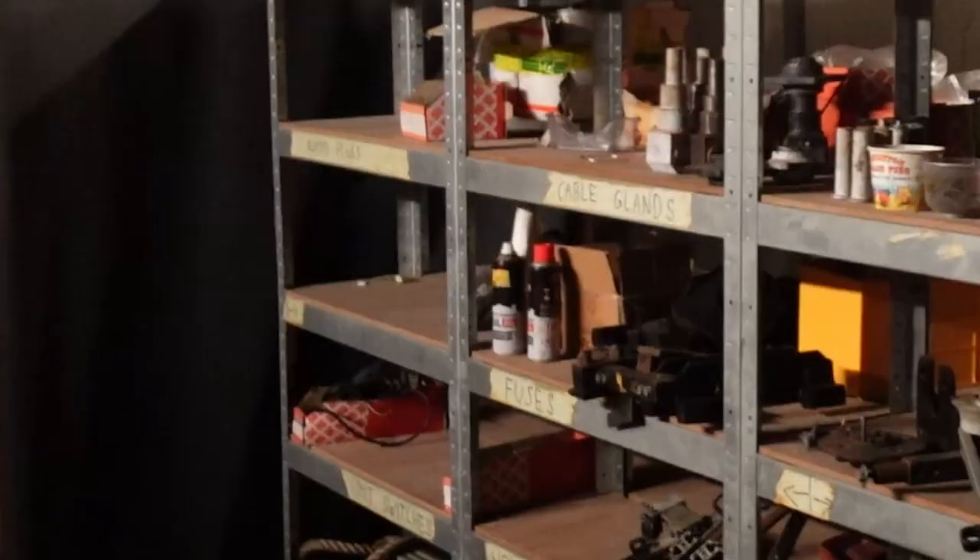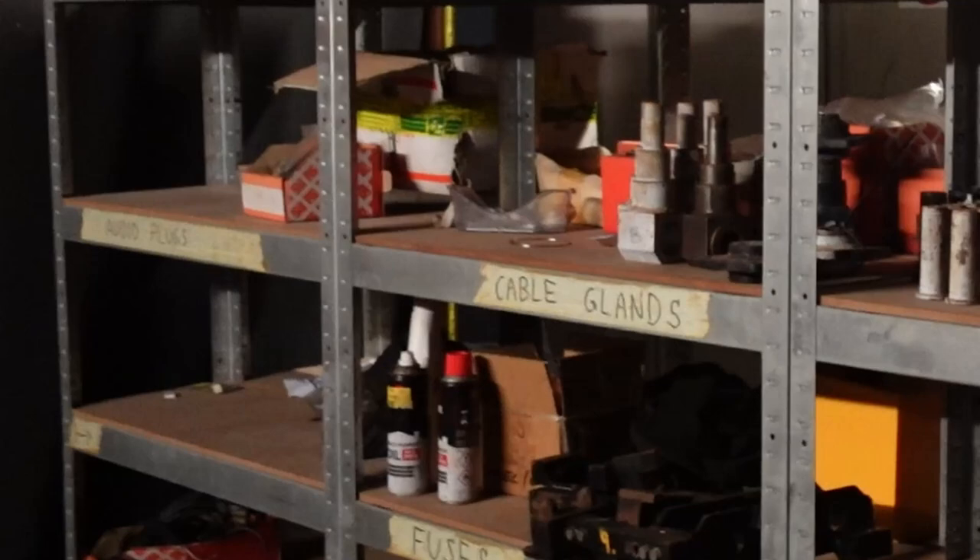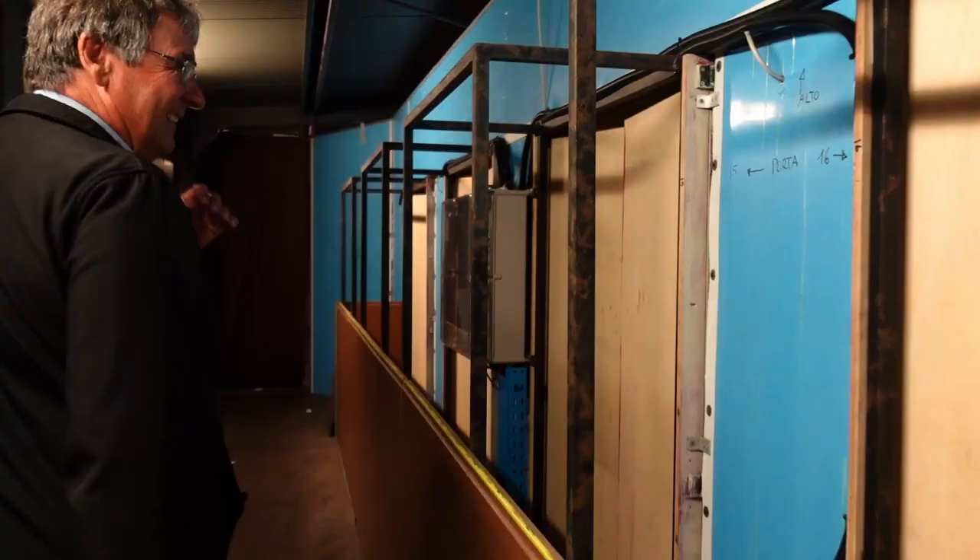So this is a dead space, but we just use it for storing. We can keep spare parts for the ride up here and some other parts, and we're using it as our archive store for documents. When you see behind the back of it, it makes you appreciate a little bit more of what's involved.